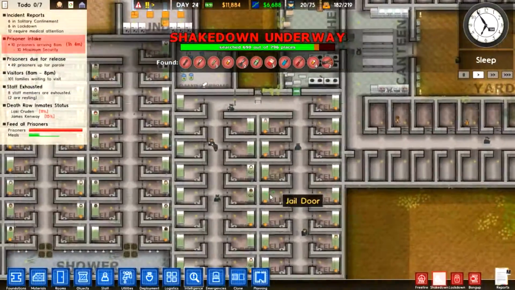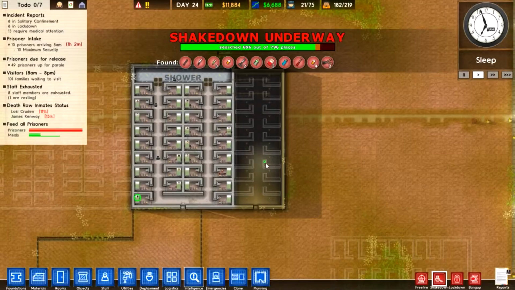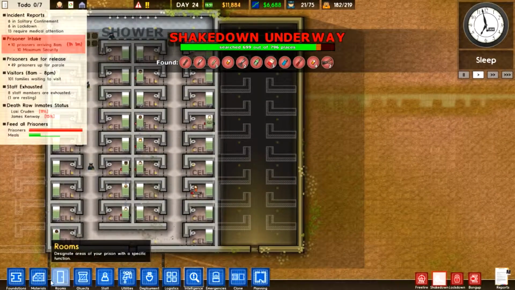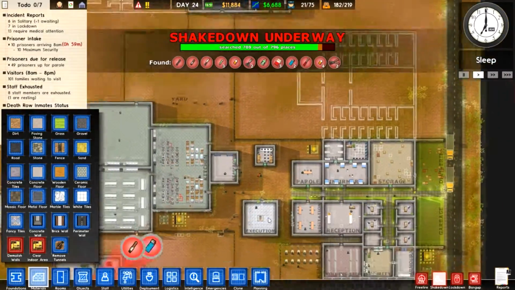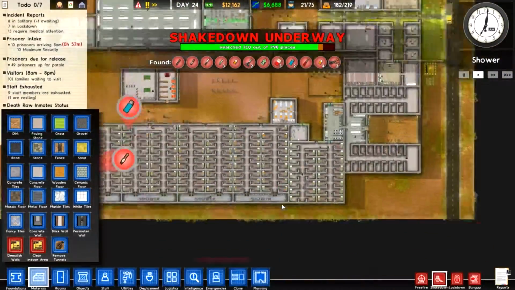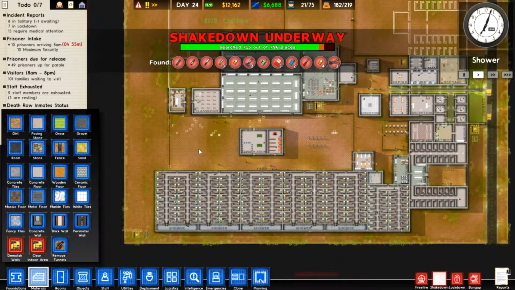Yeah, so we got 10 prisoners incoming. That's fine. Did we get this thing up and done? Is this being built yet? Materials, they are not putting down. Oh, they're on their way. Okay. I really want to start putting down some more walkways too, because this side of the prison is pretty much done for the most part.